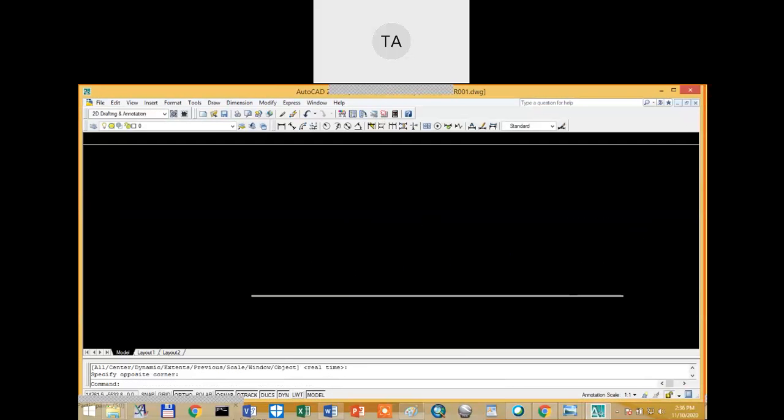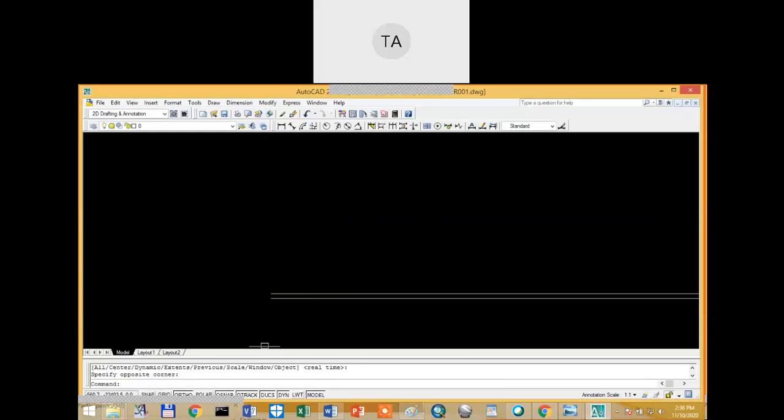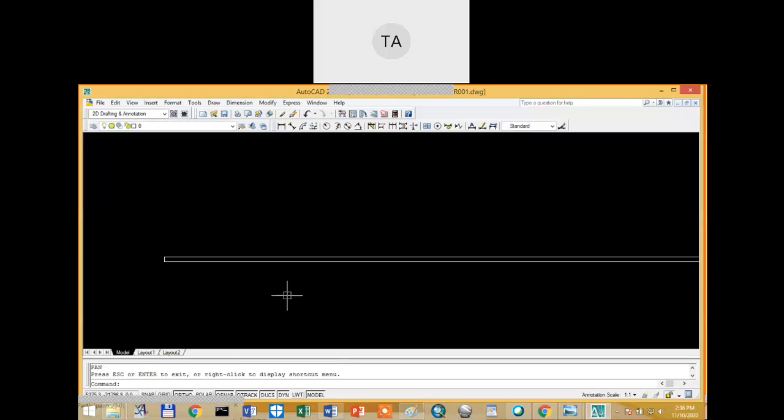So this is my wall thickness, 200 mm. You should keep your ortho mode on. Then the next thing that I will look at is how much is the width.